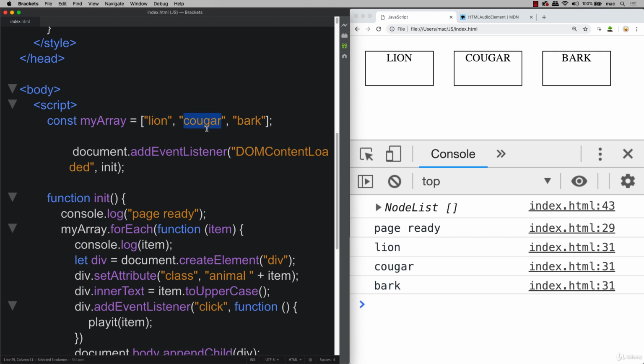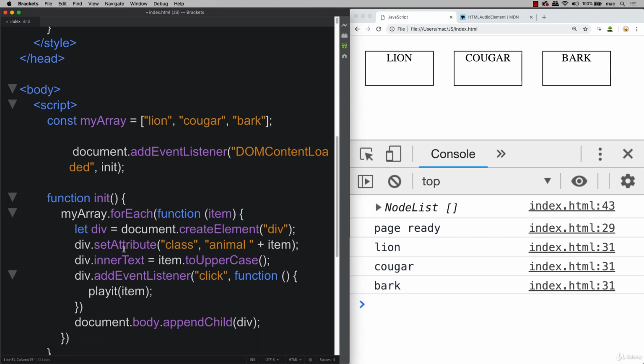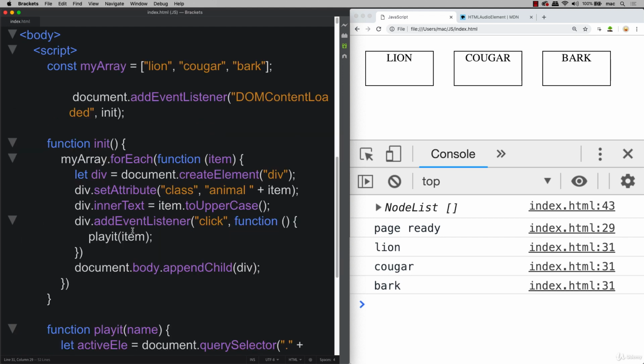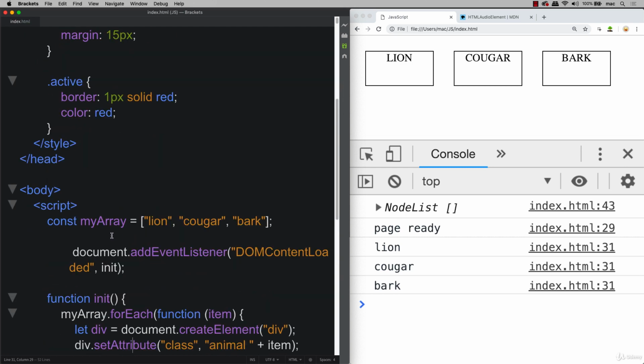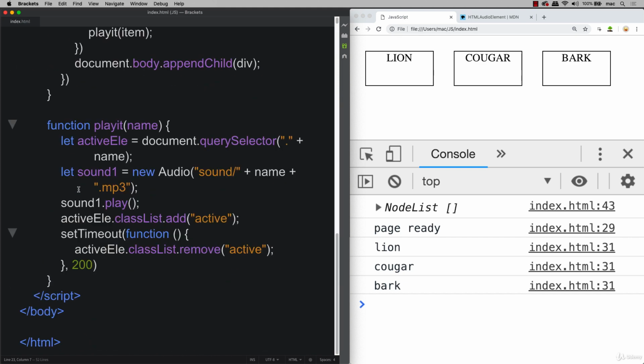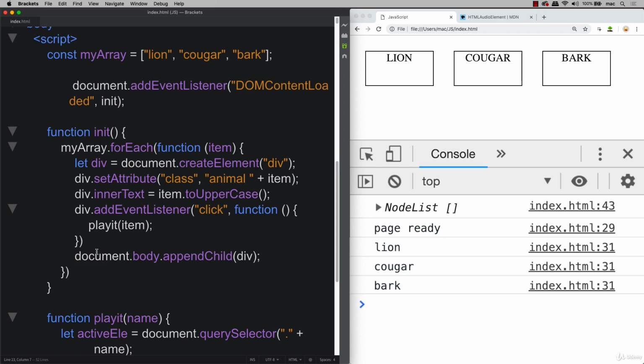Or if they don't match, then you need to set some conditions within your elements just to make sure that things are working properly. And this is another great way to shorten some of your code and really focus and zero in on the JavaScript instead of the HTML, and building out all of your content using JavaScript. And as you can see, there's really no HTML sitting in here. There's no elements that are being created, all via JavaScript.